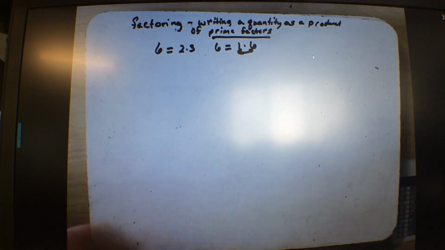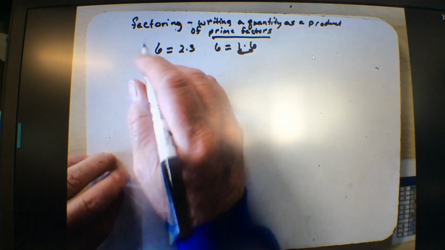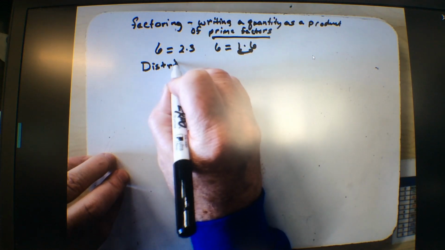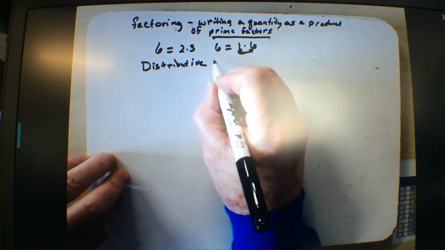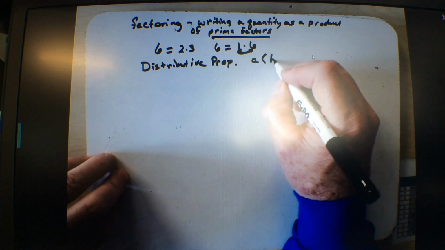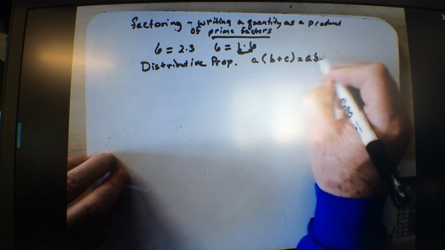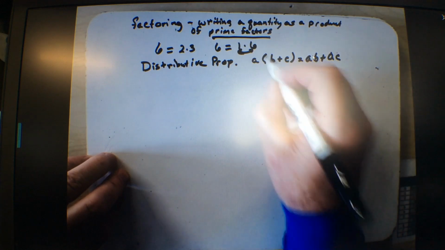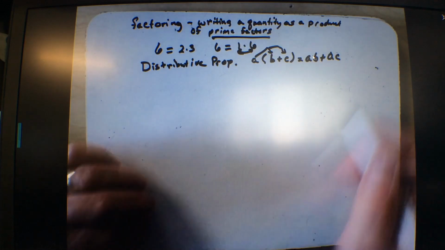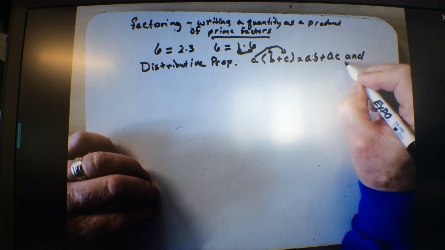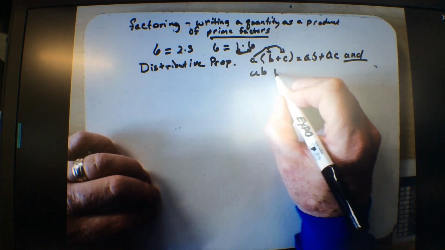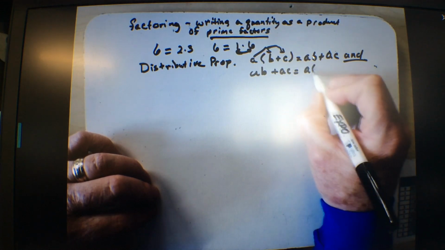All right. So the first part of factoring today is using the distributive property. Actually, we've only used it really one way. We've said A times the quantity B plus C equals AB plus AC, right? We've distributed the A in. But the distributive property also has another part to it, and it says AB plus AC equals A times B plus C. We don't use that very often.